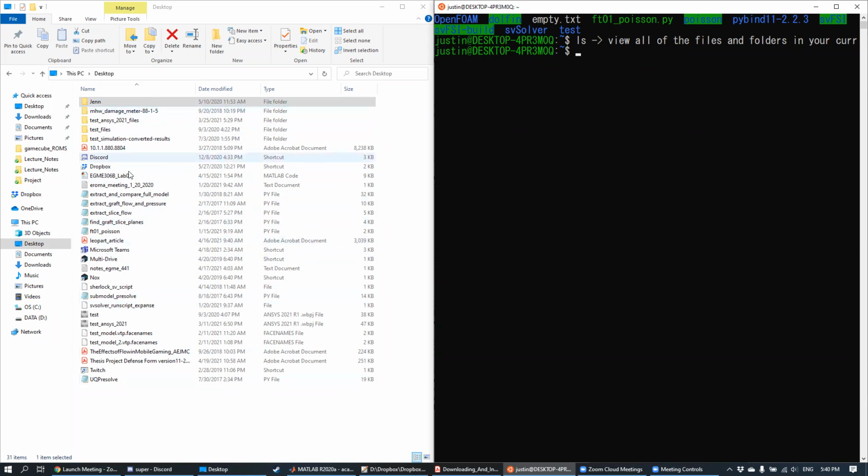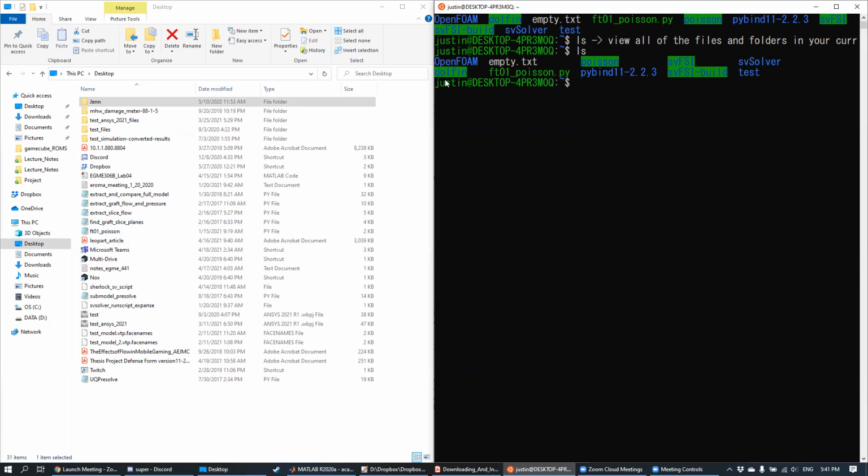Even something as simple as seeing what files are available, you need to enter a Linux command for that, and the command for that is ls. By hitting ls, you can see that I have all these folders here. If you're confused by the color scheme, everything that's dark blue, those are folders. Those are folders that we can enter and view the contents of. Files that are white or green are typically files, and you can just interact with them without being able to go into them.